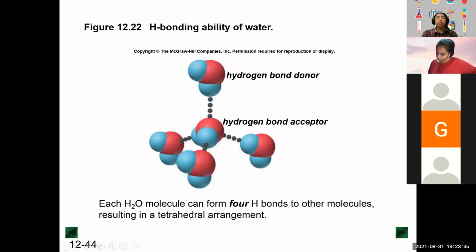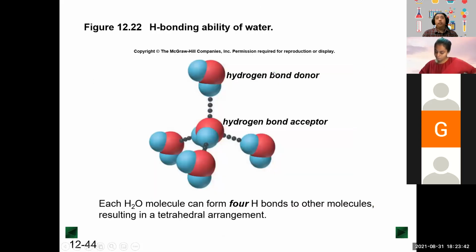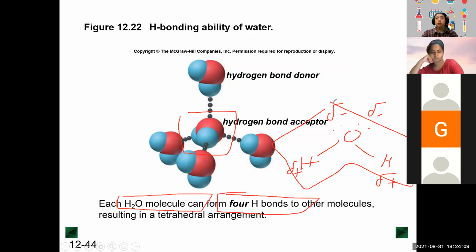Okay. Now, we're probably going to wonder, why is this the case? Why is the solid less dense than water? And this actually brings us back to hydrogen bonding. So if I look at one water molecule in the middle, if I draw it like this, this has two lone pairs and two hydrogens. This is one molecule. This has a partial negative up here and partial positive down here. And any one water molecule, this is very important, can form four hydrogen bonds. One this way, one this way, one this way, and one this way. The two lone pairs, this is not a 2D structure. Think of the two dots as coming towards you and the other two dots going away from you. So this is kind of like a tetrahedral shape.